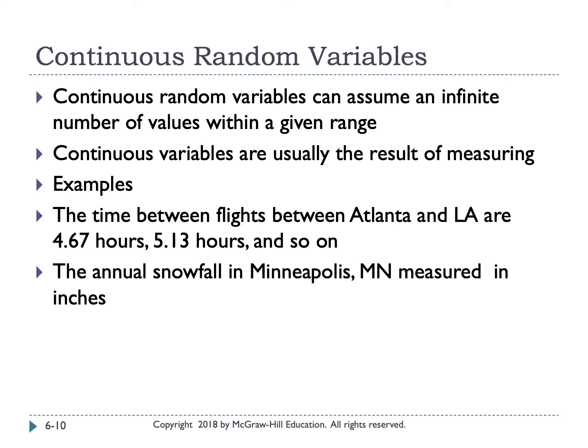Continuous random variable. You know that a continuous random variable is the result of measuring. You can measure your height, your weight, and so on. Because we are talking about continuous, you assume that the number will keep continuing forever. We can assume an infinite number. When we talk about continuous, you have a decimal point. If you look at the example, you have 4.67, you have 5.13, so the number has a decimal point. This is just another revision of the continuous random variable.